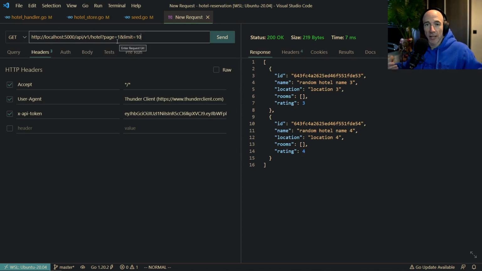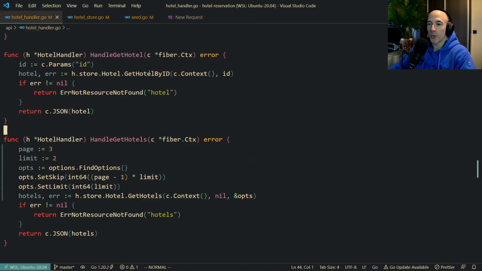So you can actually customize that as a request. The problem is, if I send, it's going to work because it's all hard-coded, right? But because we need to parse this into a query filter.